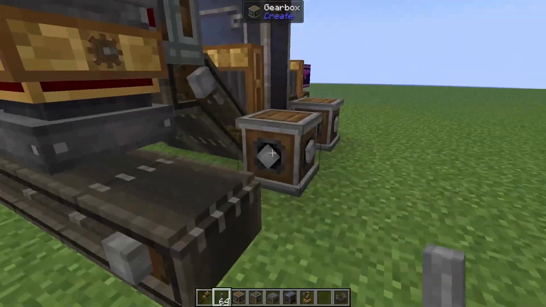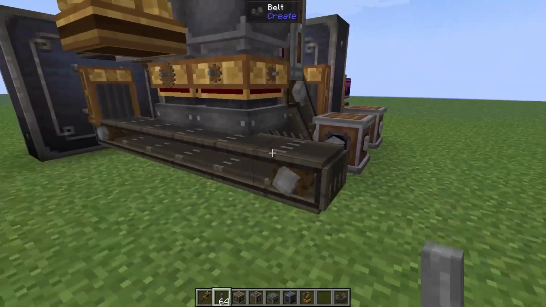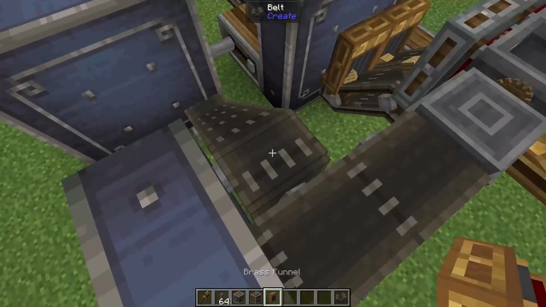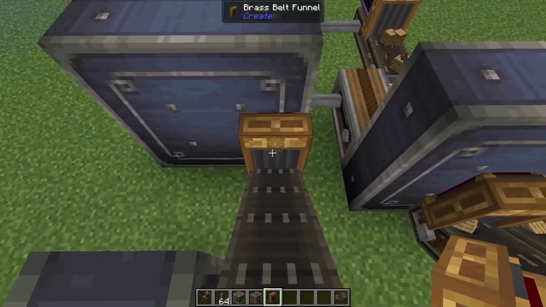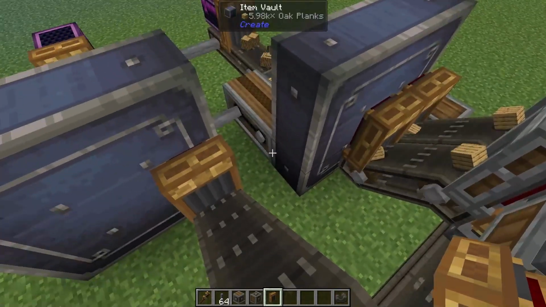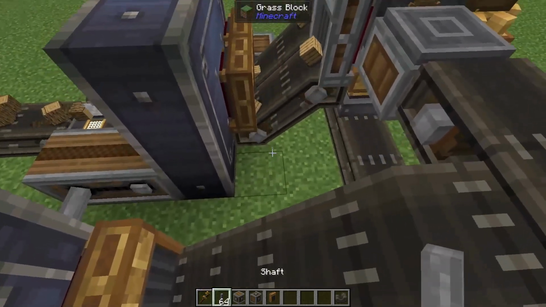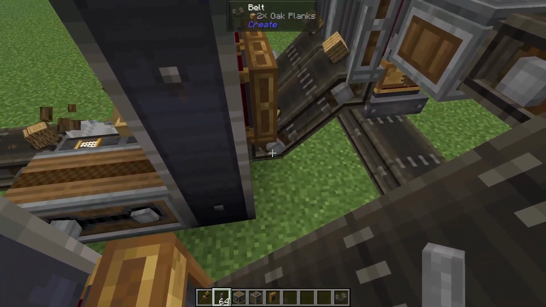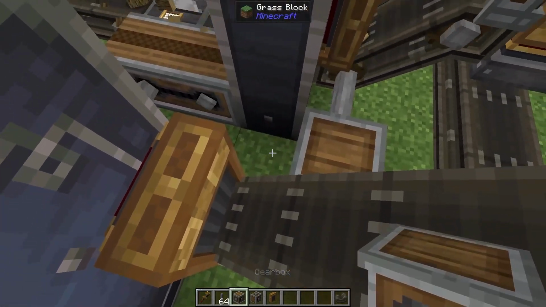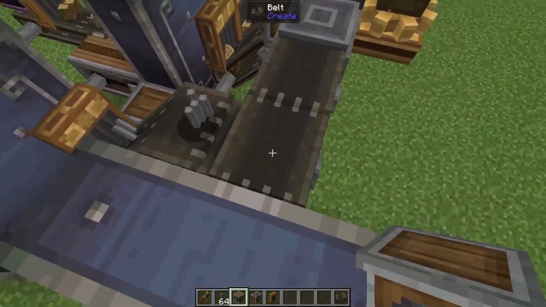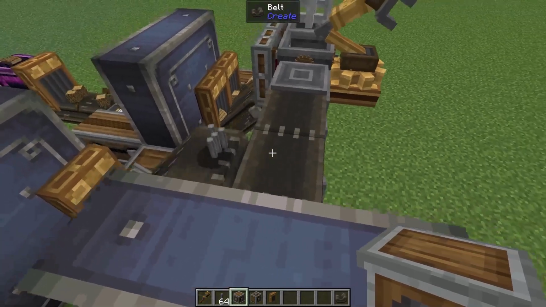Yes, we are. Now, handily, this is actually spinning in the correct direction for our belt here. But now we're going to deal with our shafts. So down at the bottom of our shaft line, we need to pop on a brass funnel. And I'm looking around to see where we've got power we can steal. And I'm thinking maybe if we steal a little power from this one here for our oak planks. And maybe if we pop down 2 of our regular gearboxes, absolutely, we're going to spin in the correct direction.